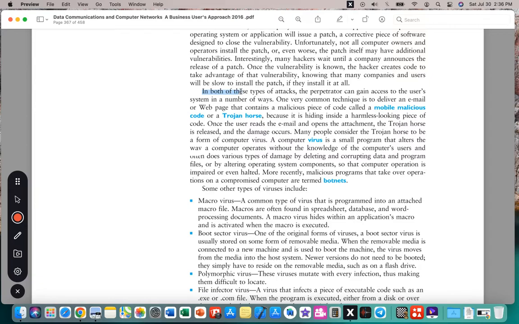In both of these types of attacks, the perpetrator can gain access to the user's system in a number of ways.